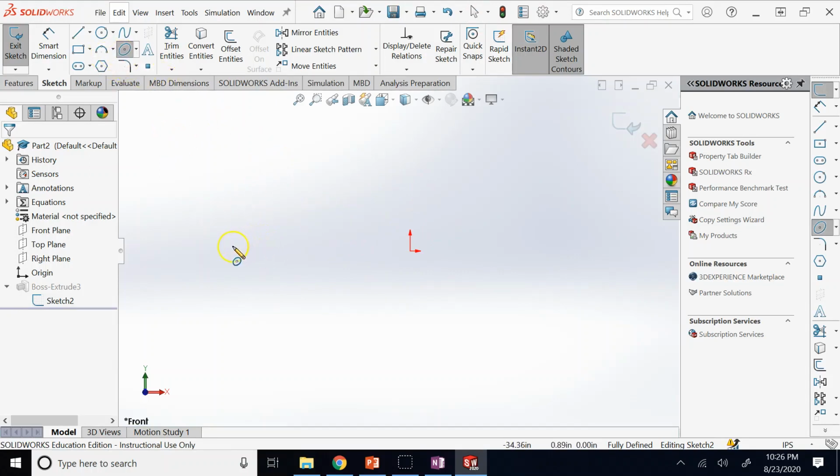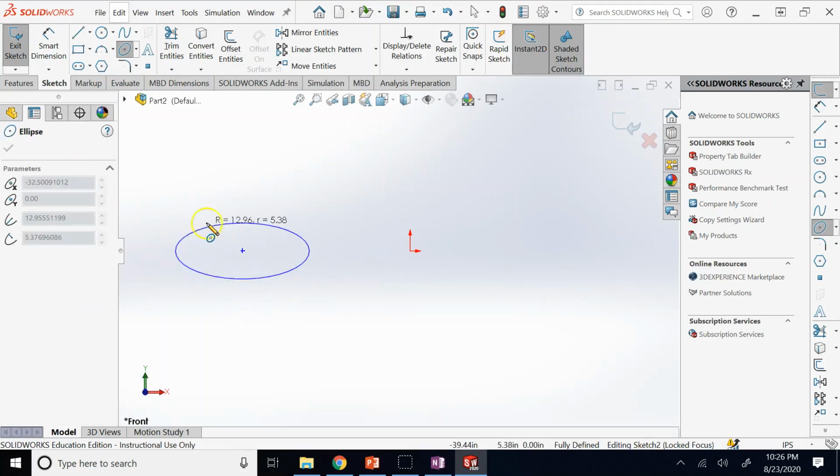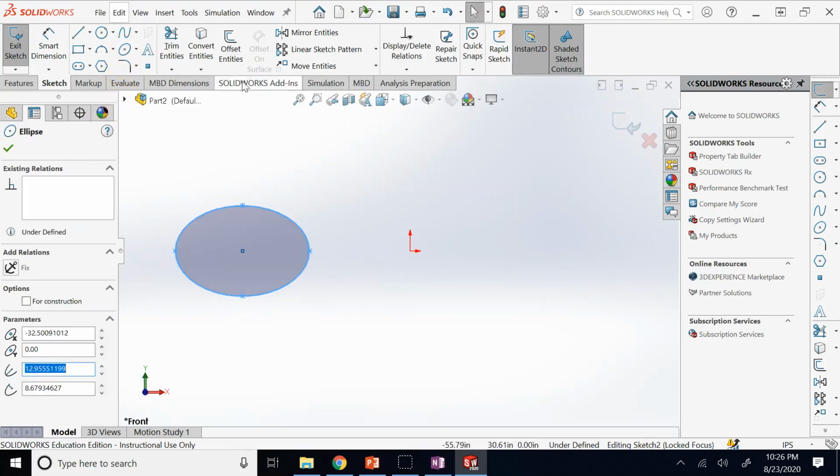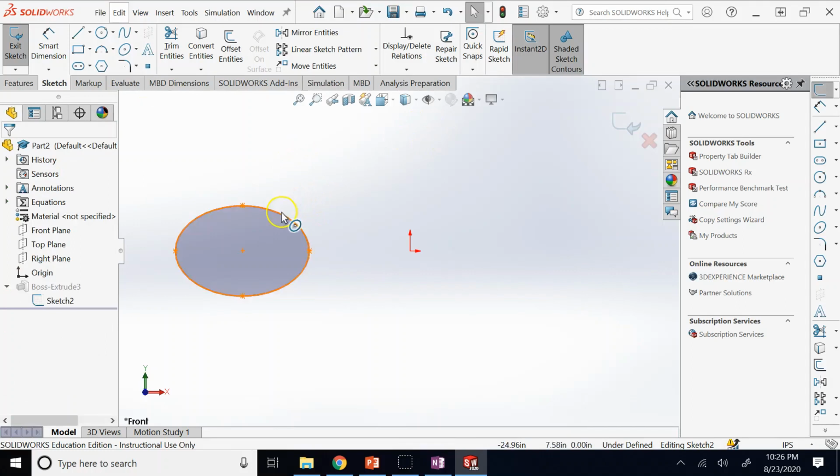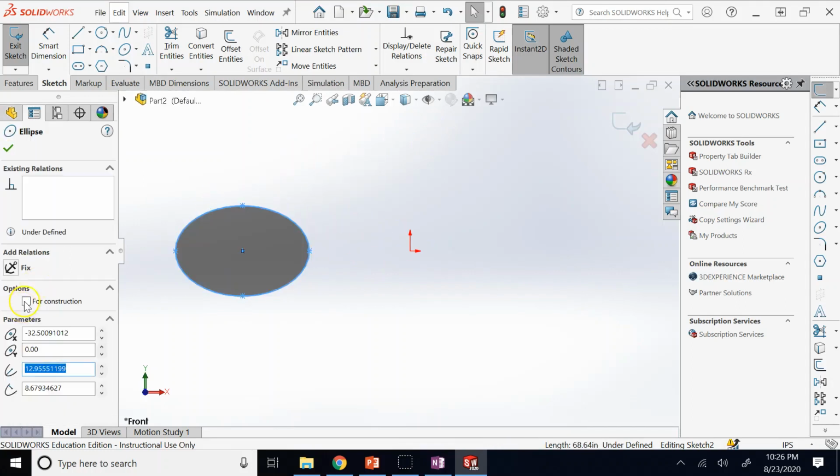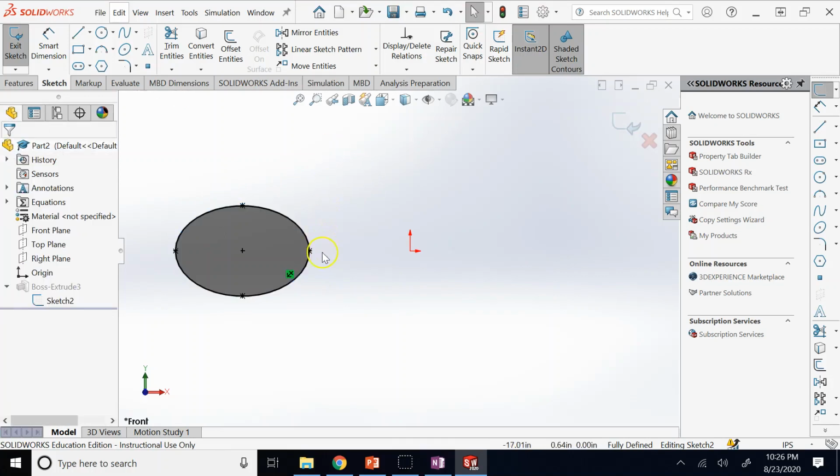So you drew something, you don't know where you want to put it. You just don't want anything to mess with this. So you just click on it and then say, hey, fix it for me. Use the anchor. And you see it is fully defined. You cannot do anything to it. But it doesn't mean you have provided dimensions or locations, okay? It's just basically saying, hey, whatever it is, wherever it is, don't touch it.